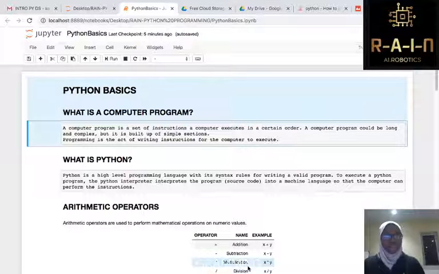Before you can execute a Python program, you need to have Python downloaded and installed on your computer. And why is this so? That's because computers only understand machine language. And what's a machine language? A machine language is a set of zeros and ones. And when you write a computer program using the Python programming language, you are just writing a set of syntax rules, which the computer does not understand.